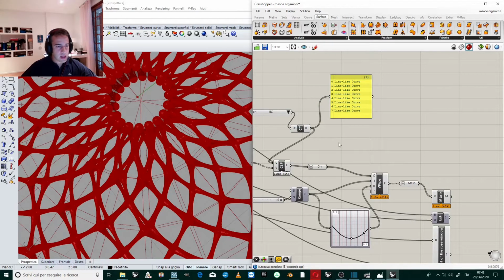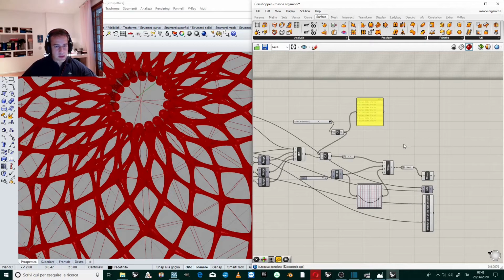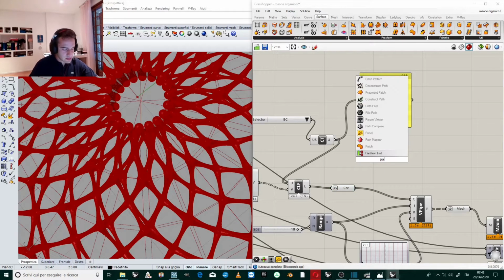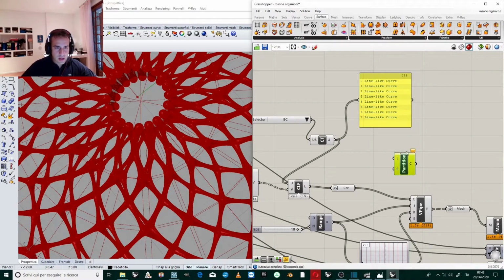So what I'm going to do is create a partition of this group of curves. So, partition list. The starter list is this.